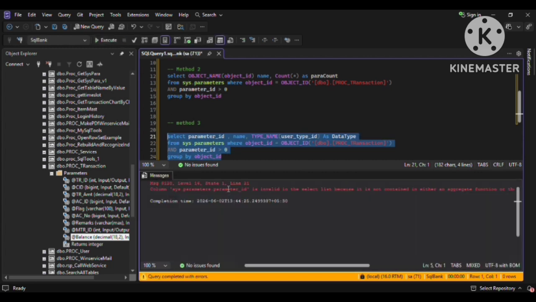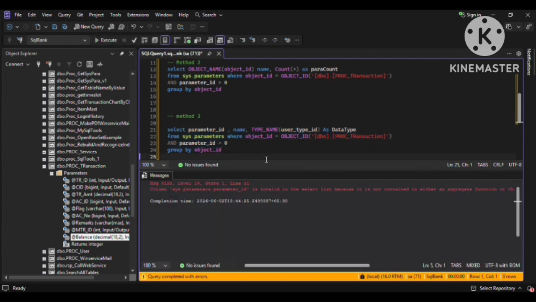Now I'm going to execute this. We get an error that a column must be in an aggregate function or group by clause, so we missed something here. You don't require this group by clause here.